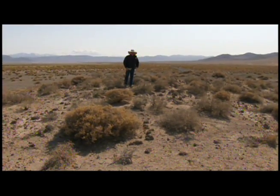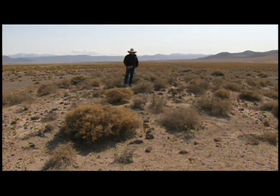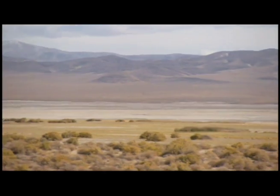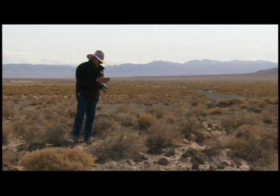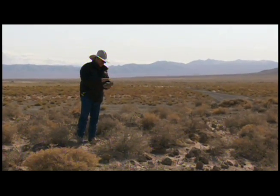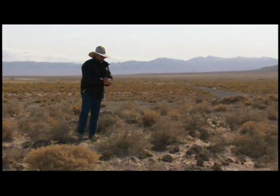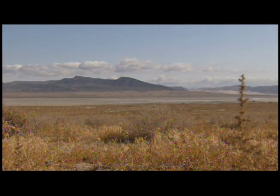What I'm standing on right now is the top of a hot spring system. These are called sinter mounds. This whole thing was created by a fracture right underneath us where the hot water has been boiling up through here and it leaves these highly silica rocks. This is almost solid - approaching almost solid glass. If you run your hand across here, it'll cut your skin. It's so sharp. And this is a great indicator of a high-temperature geothermal system and a very recent one.